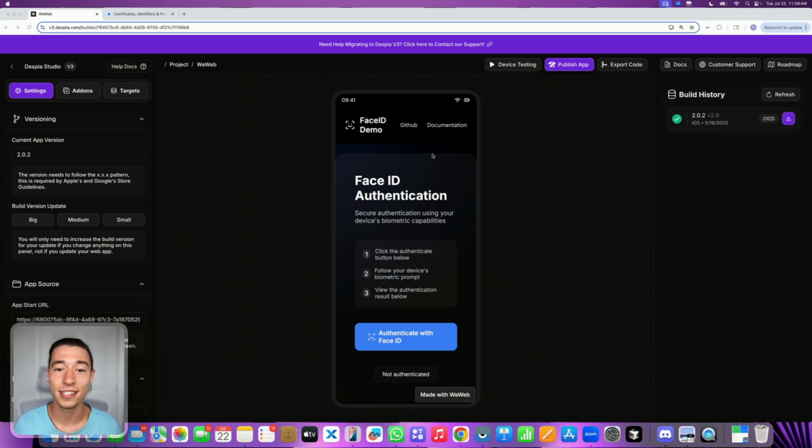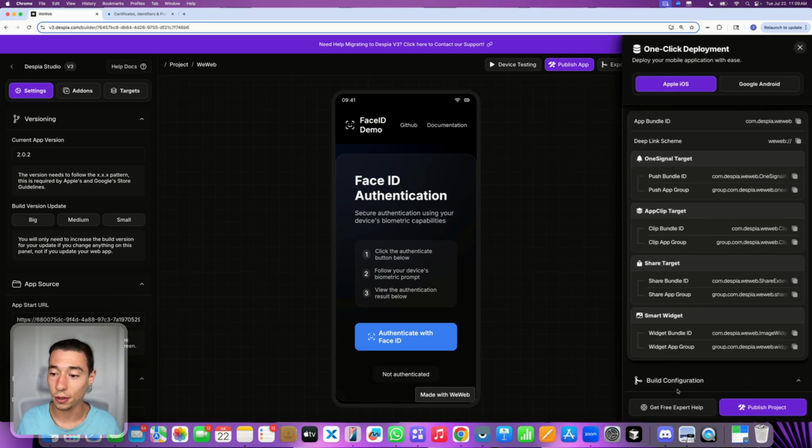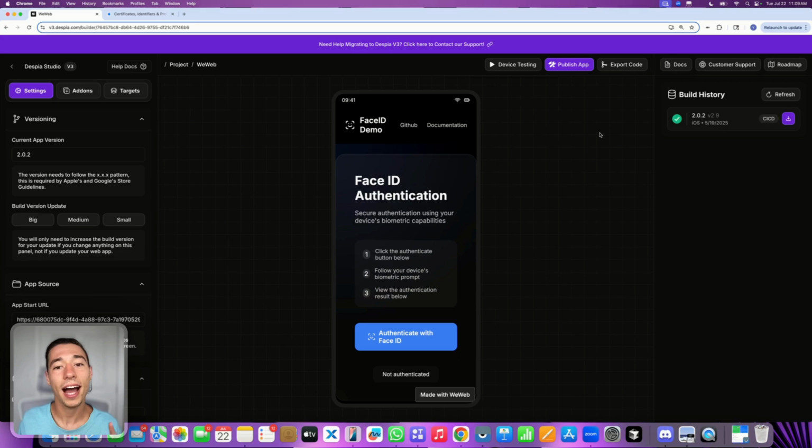First of all, as you can see, I already have a Despia application that has been successfully published with version 2, as you can see right inside of here. Now, we need to upgrade this to use version 3. If we were to just rebuild the application right now, it would fail because Despia automatically uses the latest version when you do a build. So what we want to do is close this and update some things on our Apple developer account when it comes to the identifiers and capabilities to get this all set up.